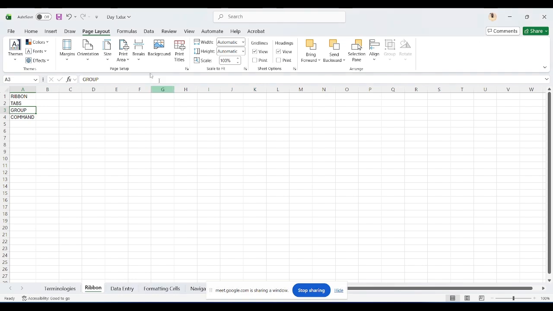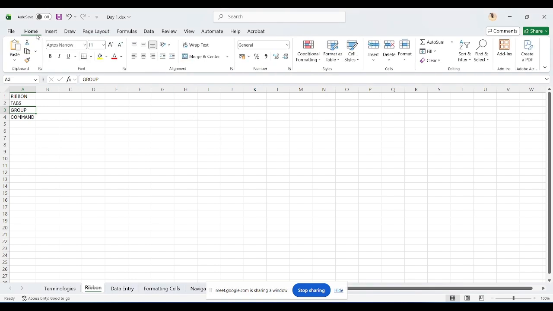Now under each tab we have groups. Under the home tab we have different groups. We have the clipboard group, the font group, the alignment group, the number group, and then the styles group.